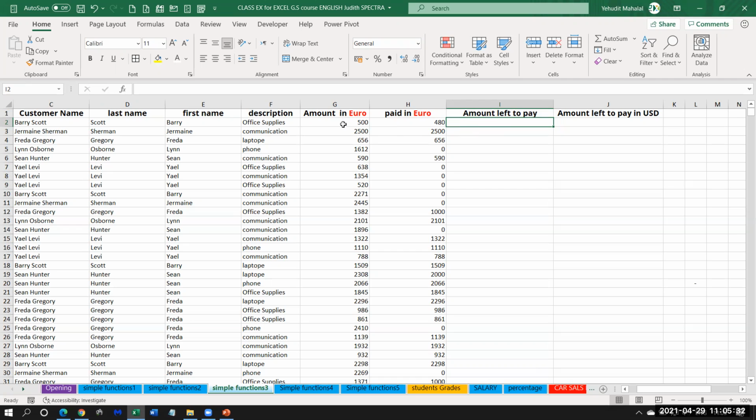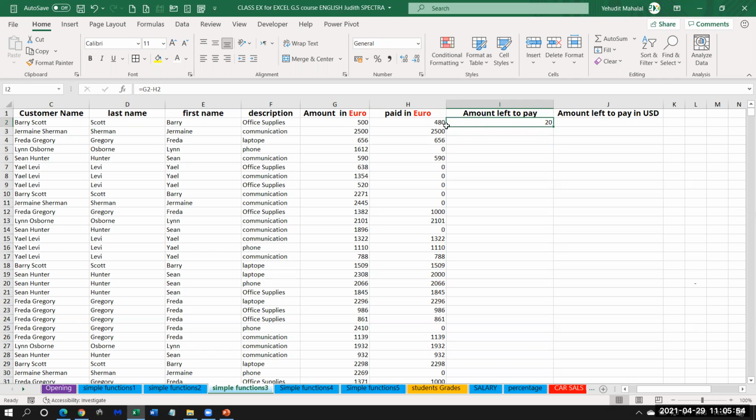Okay, suppose you already did it, so I'll do it with you again. So I'm standing here, equals, go of course to the amount in euros minus, they should pay this, minus their actual amount and enter. This minus this, no F4 needed.